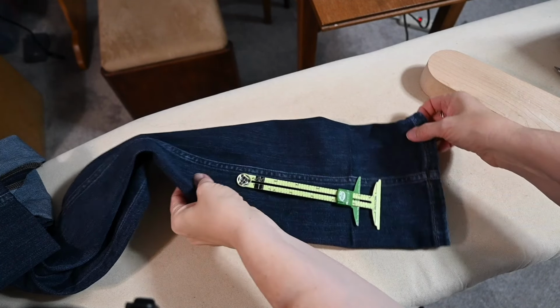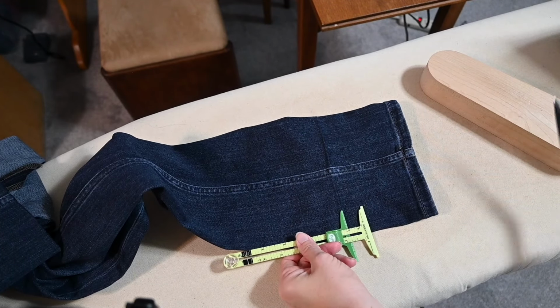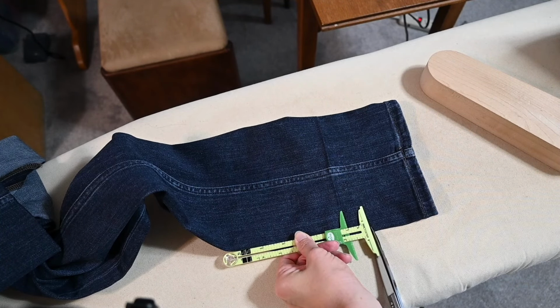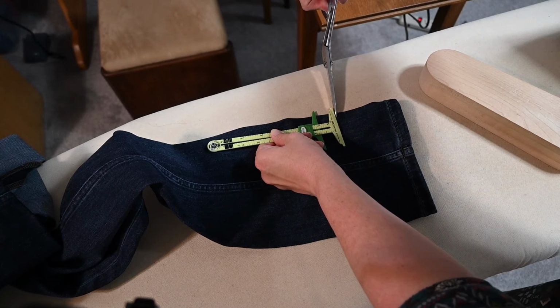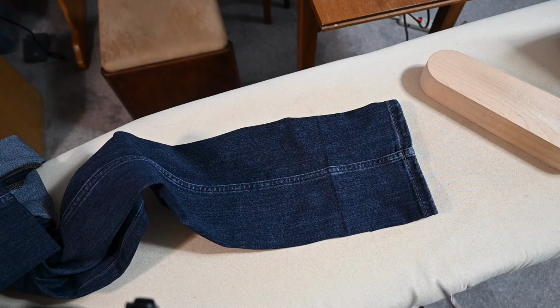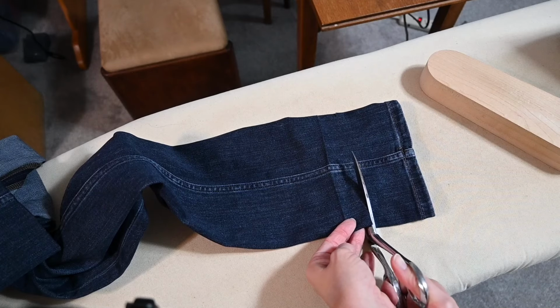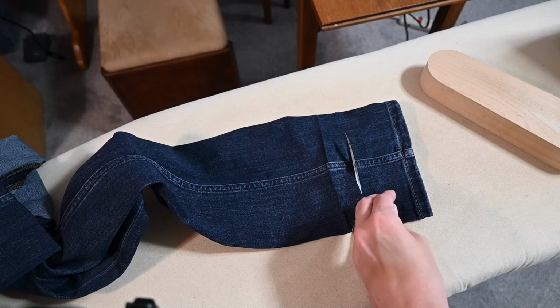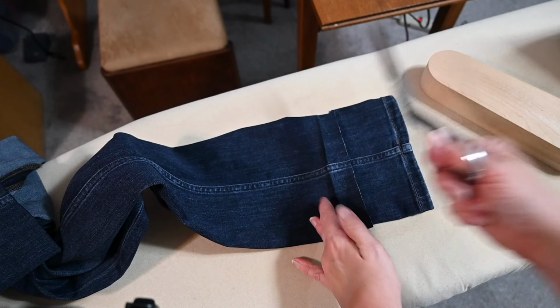This doesn't have to be a big production. You could get out the chalk marker and do all that other stuff and do it quote unquote properly. But sometimes people who want their pants hemmed just want their pants hemmed. They don't necessarily need you to pull out all of the stops if the job gets done.